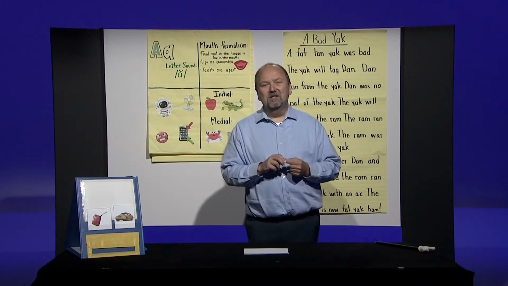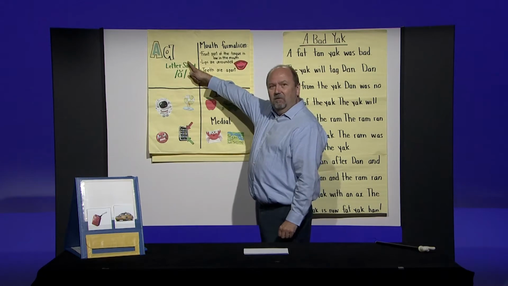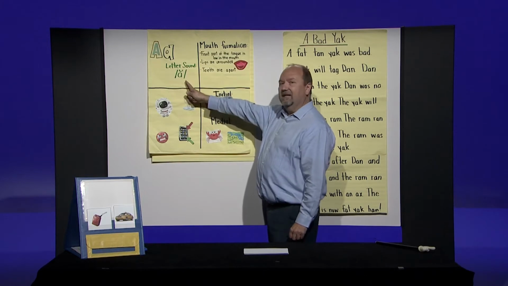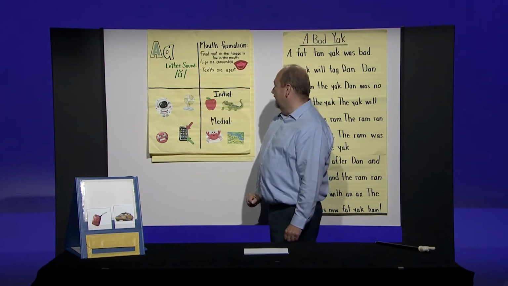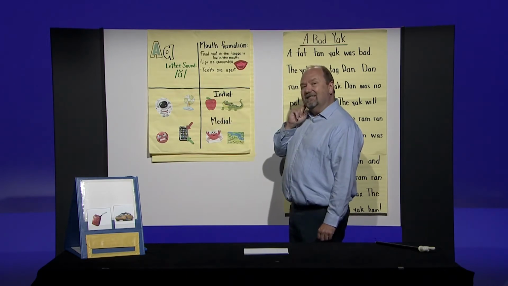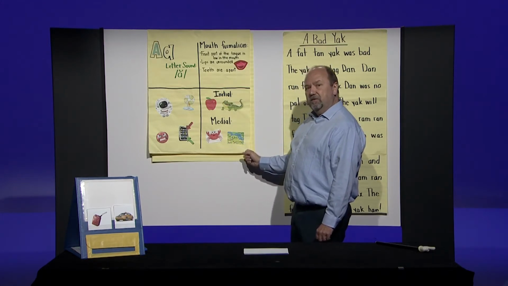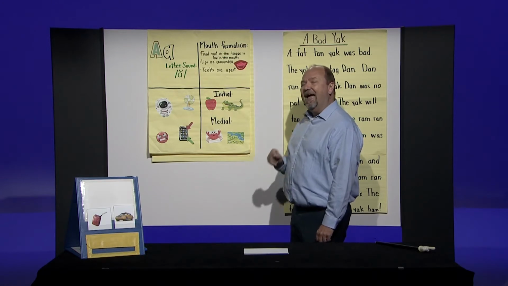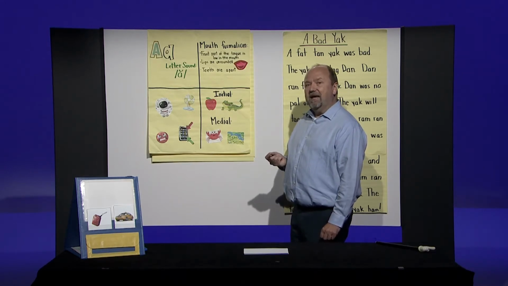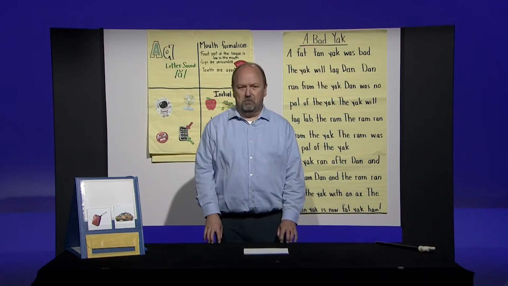Very good job. So now, boys and girls, we have been studying the short A sound. What sound is the short A sound? Ah, very good. It makes that ah sound in words like apple and alligator. It makes the ah sound in the middle of words like crab and map. Remember, in our last lesson, we talked about how the A in the middle of a word with consonants on each side will make that short A sound. So today, we're going to read some words with the short A sound.